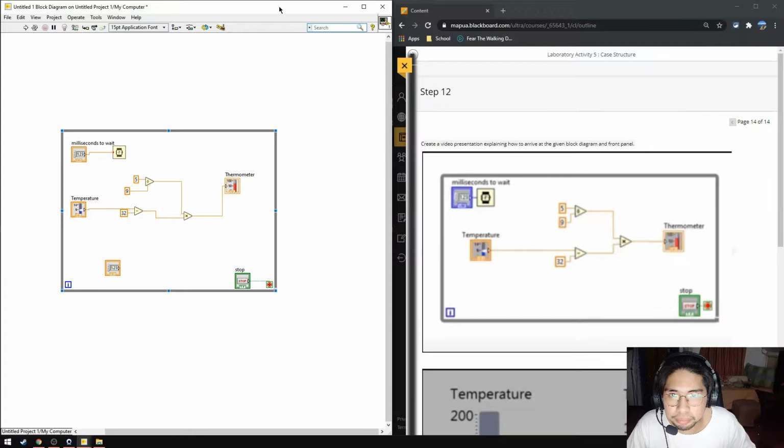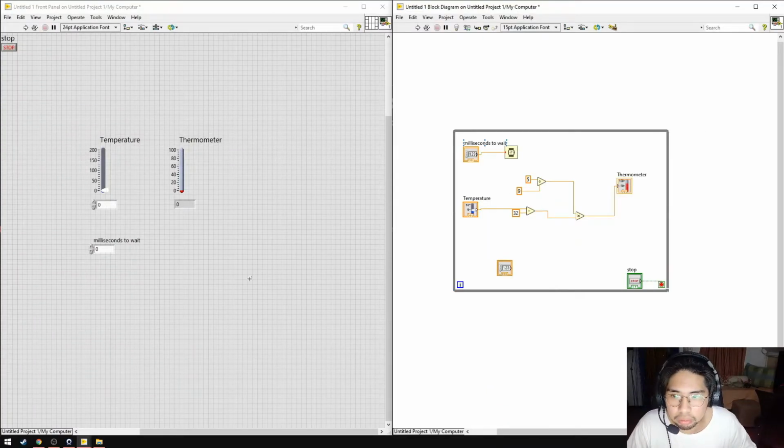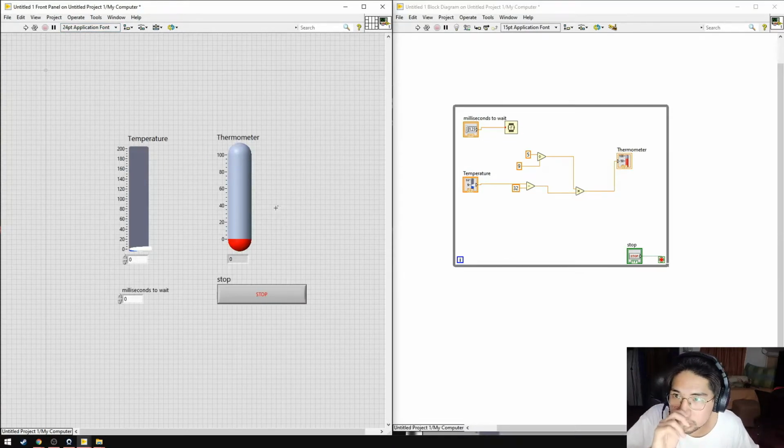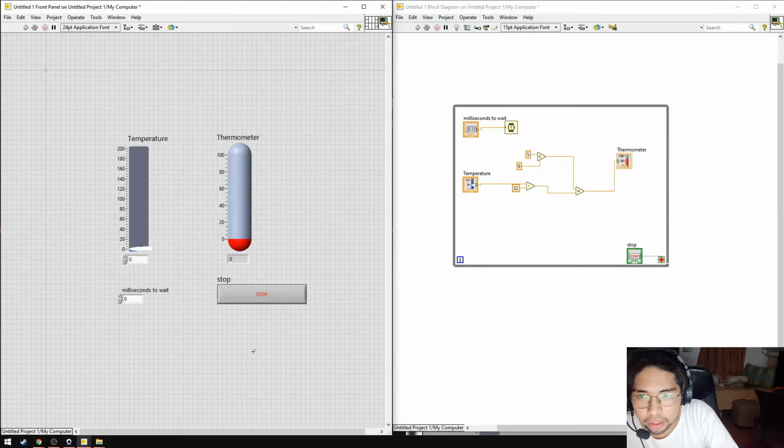So there. We're done with the front panel and block diagram. So this is the final front panel and block diagram. So now we can proceed to the next steps.